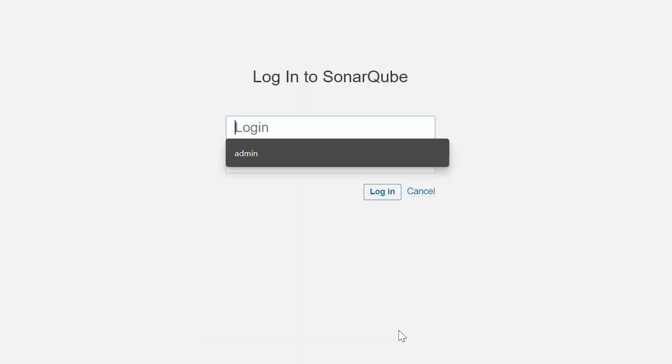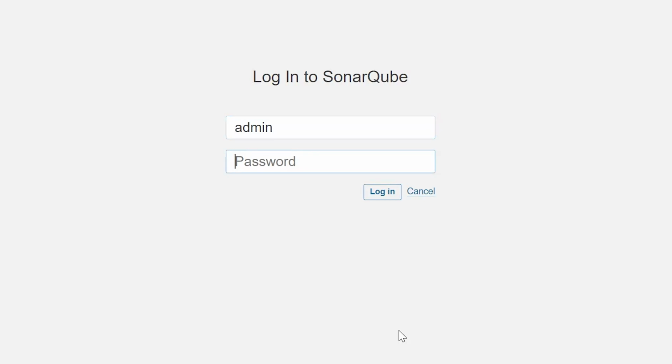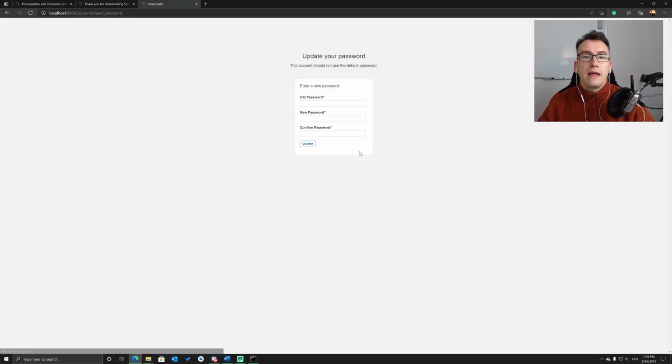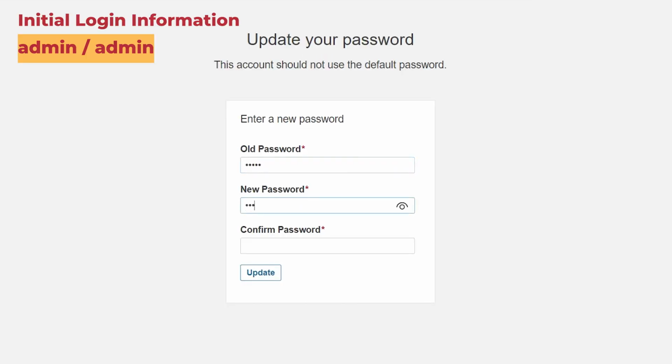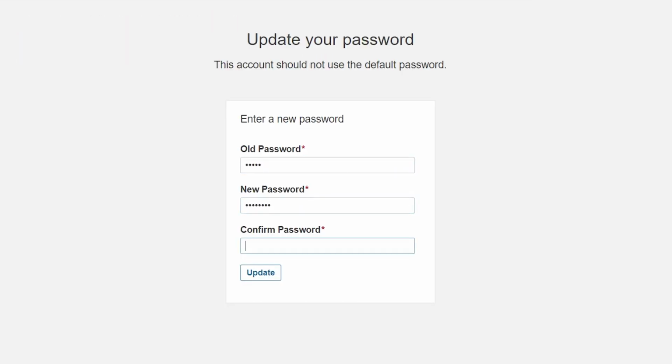Now we just have to wait a second until the server is configured and we are able to start the application. All right, so after some seconds, we are now able to work on SonarQube. For that, we have the login and password, and this is defined as admin, and you guessed it already, admin again. Now, this is your initial password. Now you change it to whatever you like. I will take 1, 2, 3, 4, 5, 6, 7, 8, and the same thing for the confirmation because it's just a local environment, and we are ready.